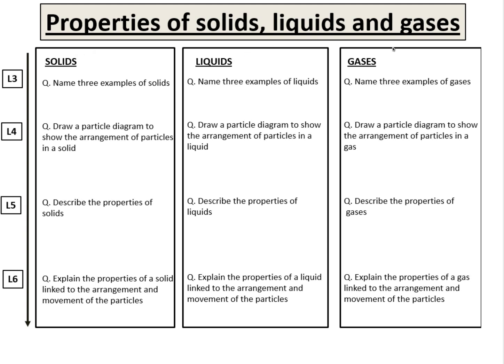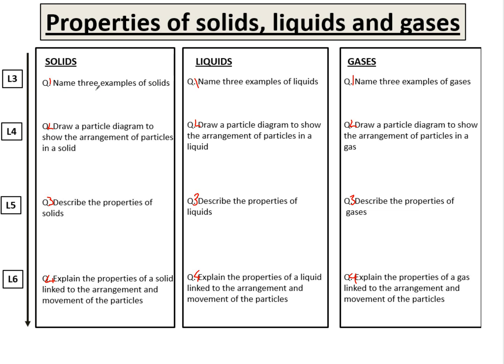To save you having to write out all of the questions, we're going to call the top question, question 1, question 2, question 3, question 4. So I'll put those numbers in. All you're going to have to do when you come to complete this task is write the numbers and your answers next to them. At the side here, we can see L3, L4, L5, L6. The L stands for level.